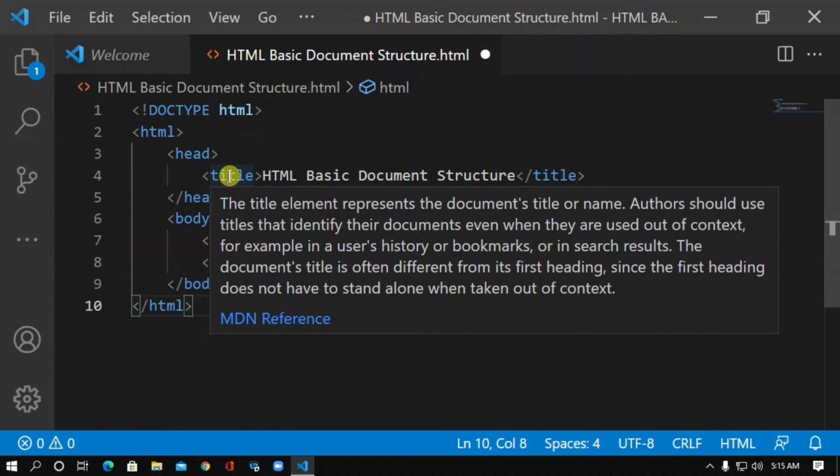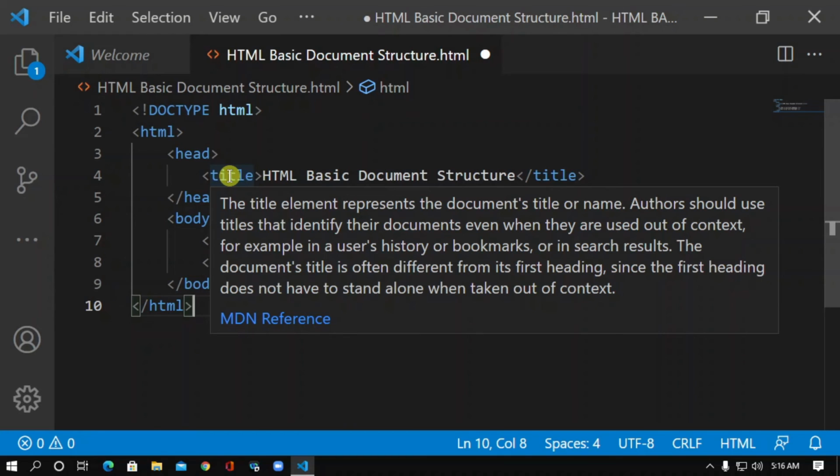Authors should use titles that identify the documents even when they are used out of context, for example in a user's history or bookmarks or in search results. The document's title is often different from its first heading, since the first heading does not have to stand alone when taken out of context.